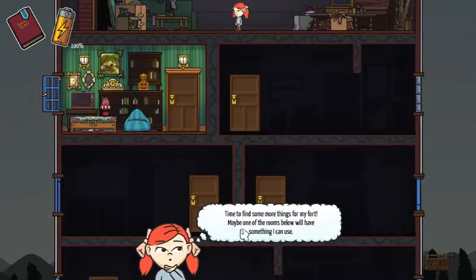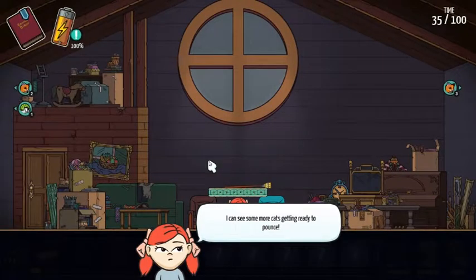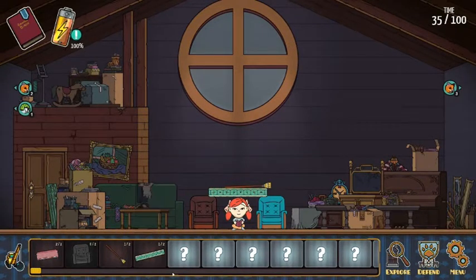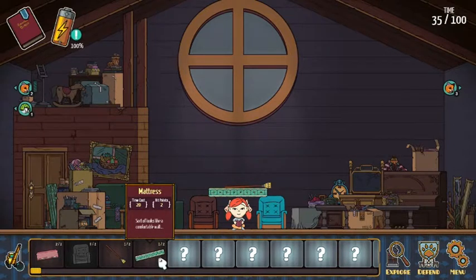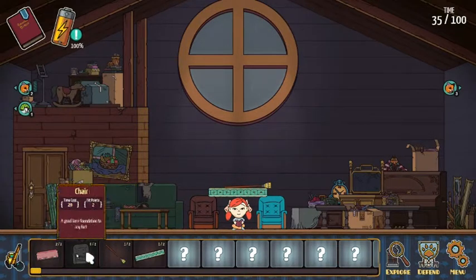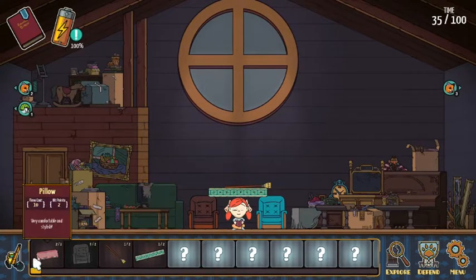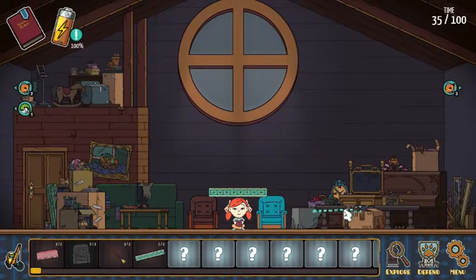Oh well. Time to find some more things to perform. Maybe one of the rooms will have something I can use. Oh, balls. Oh well. Let's see, we have 35 seconds. Got an extra cat on that side. Oh wait, 35. That means you can get one of those. Right. Yeah, you can go there. You can go there.